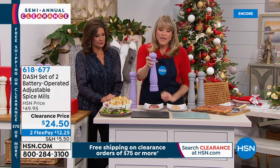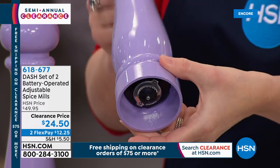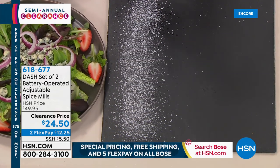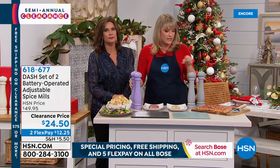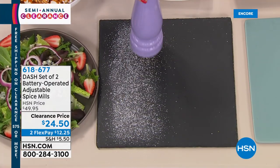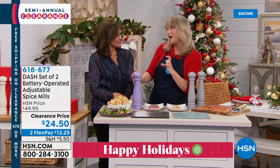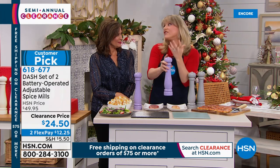You're thinking: why do I want fresh ground when I have my old shakers? There are actually essential oils in salts and peppers and spices that, when you open them up immediately, will flavor your food. Salt and pepper sitting in a shaker for a month — or a year or more — doesn't deliver those essential oils, doesn't deliver the flavor, doesn't deliver the experience. That's why we go to fine restaurants. You can actually hear the peppercorns cracking as they crush — those are the essential oils going right into your food.